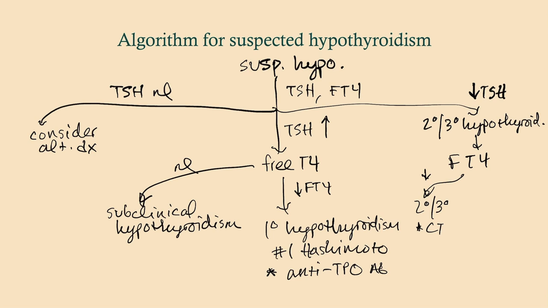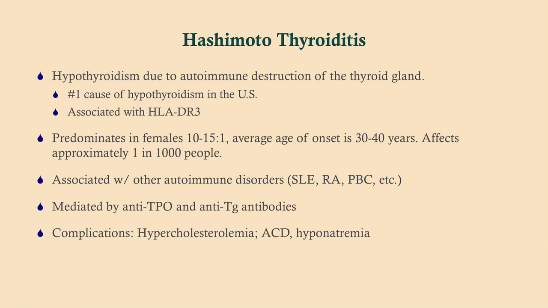You're going to CT these patients. If the free T4 is high, then you're not dealing with hypothyroidism at all. You're dealing with hyperthyroidism, and you want to work that up. That would be unusual to have a hypothyroid presentation with a hyperthyroid patient, but I'm just putting this in there for completion's sake. All right, Hashimoto's thyroiditis, number one cause in iodine-sufficient countries, and it is associated with HLA-DR3.